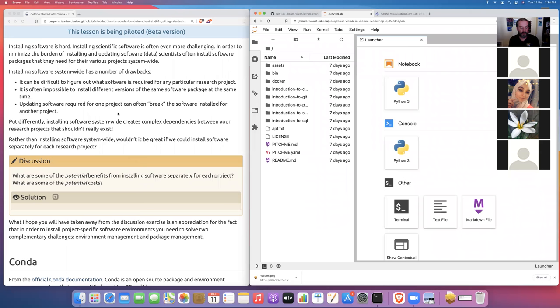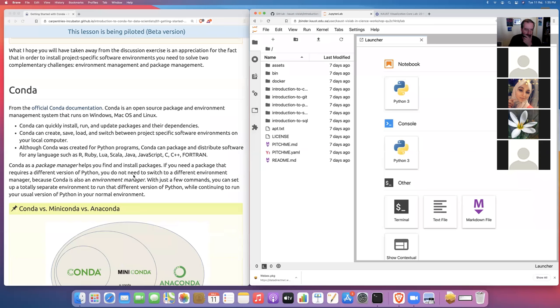A big one that I run into a lot with users who are not using something like Conda is that they install software for one project, then they're working on a new project, they install new software for that project, and then they go back to try to use their software for their old project and it doesn't work. Because without some concept of environment isolation, there's no way for you to know that when you've installed software for a new project, it has overwritten or somehow broken software that used to work for your old project. So that's a huge pain point that can be completely avoided by using a tool like Conda that manages software environments.